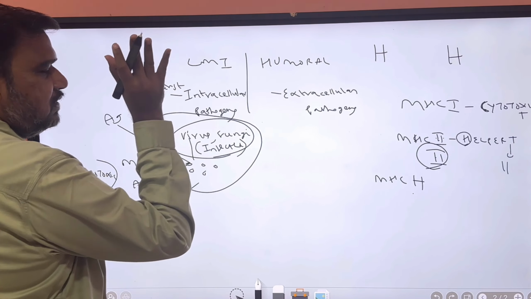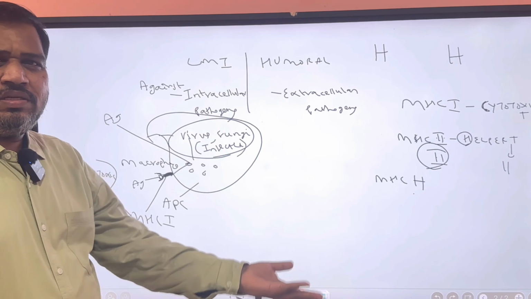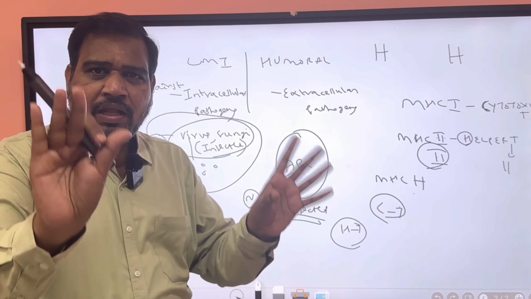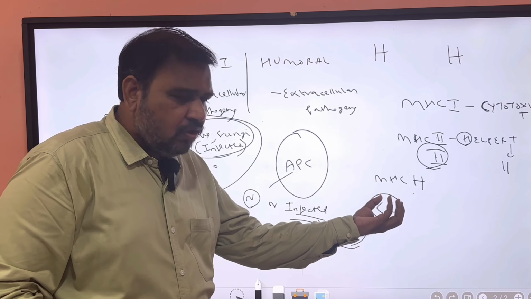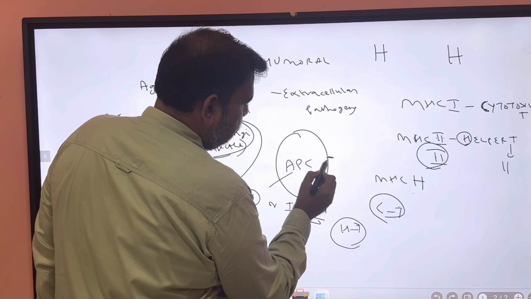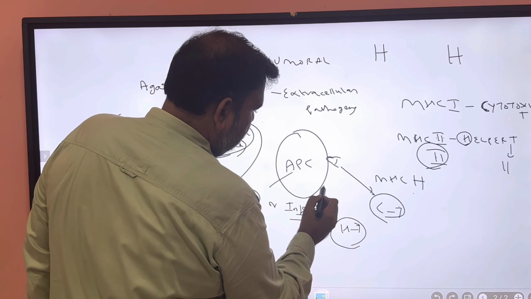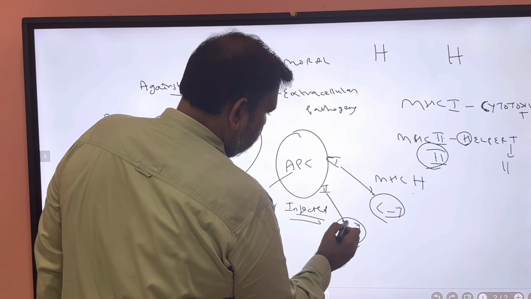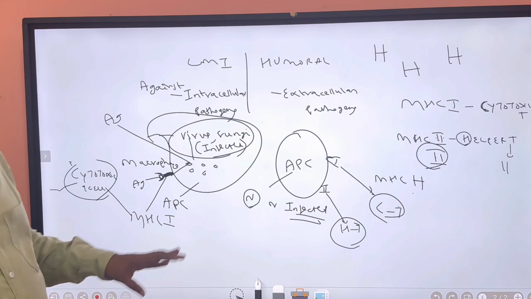Cell mediated immunity is against intracellular pathogens. Humoral immunity is against free antigen, which is outside the cell, so extracellular pathogens. T cells take antigen from antigen presenting cell, no doubt in that. And I told, helper T cell is there, cytotoxic T cell is there. Cytotoxic T cell can take antigen only from MHC1. MHC1, cytotoxic T cell. Helper T cell, MHC2. So I told 2H. MHC2H.